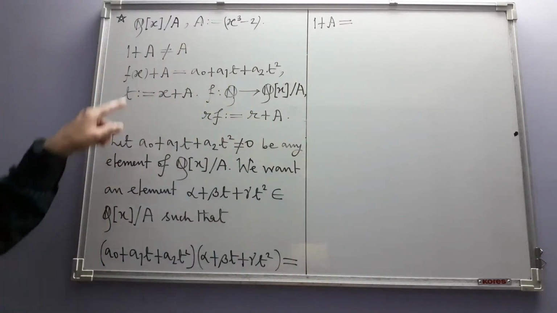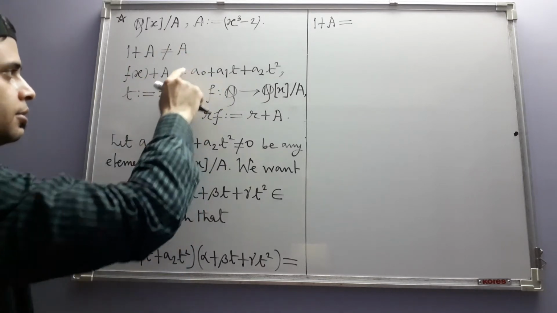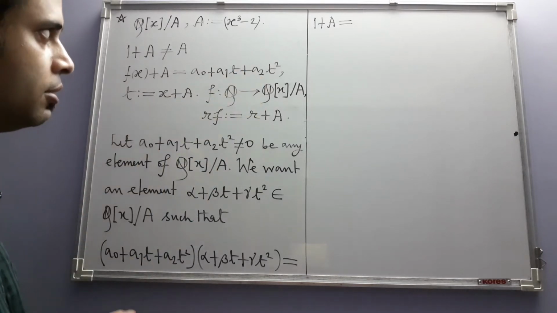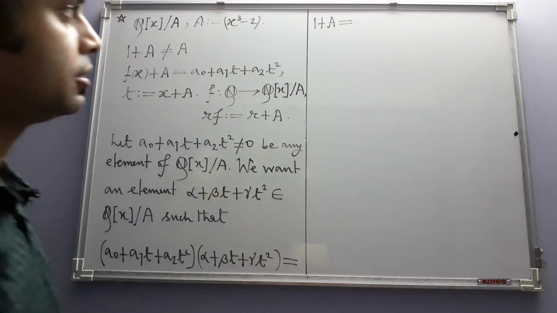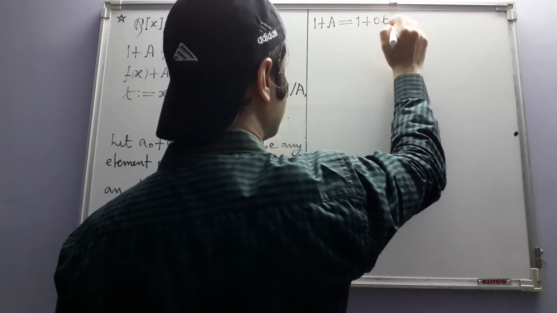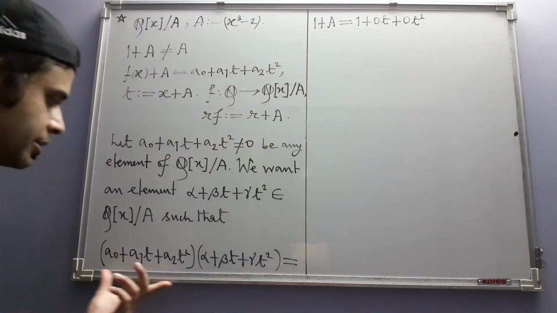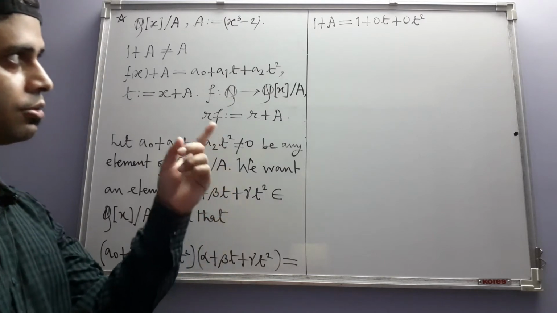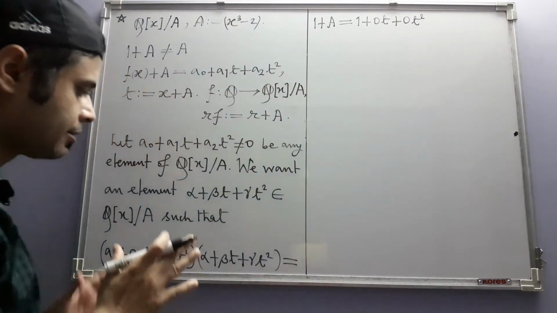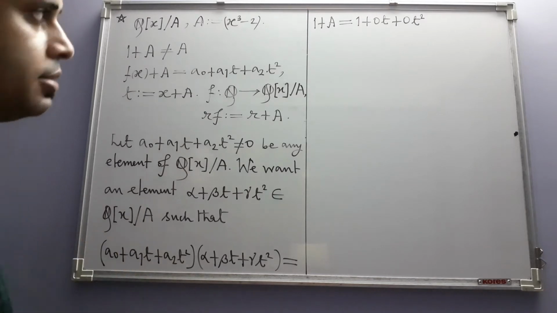Now if you go back to the previous video and you look at how we found these coefficients a0, a1 and a2, you will see that for this particular coset, those coefficients are 1 plus 0t plus 0. The coefficients are 1, 0 and 0. Because the left hand side is an expression like that, we want the right hand side also to be in that form. Okay, so we want this to happen. The question is, does it really happen? We need to show that this happens.